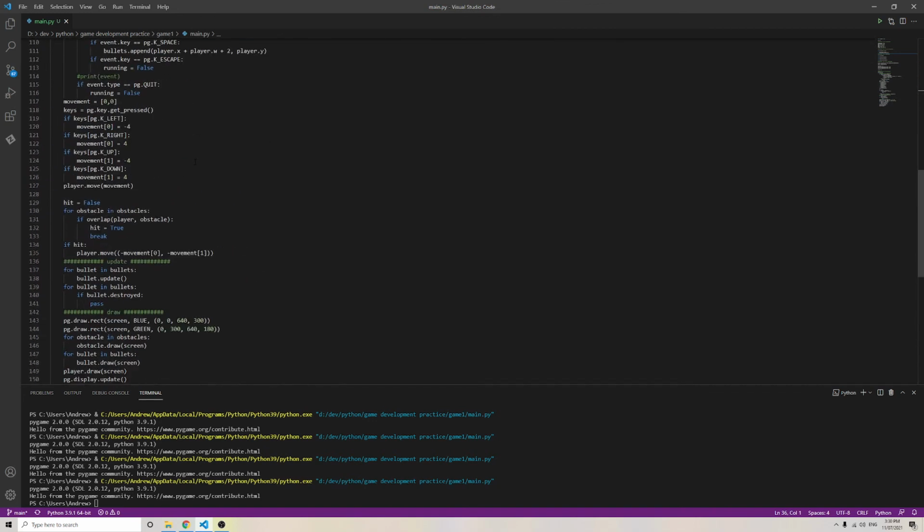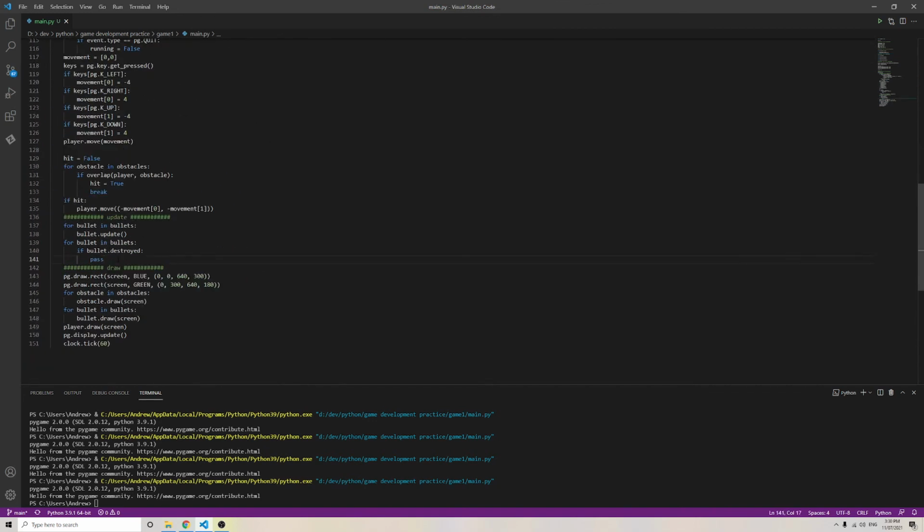But the last thing we want to do is we destroy the bullet, which belongs to the bullets group. And then we also want to make sure that this temporary variable bullet is not referring to the object anymore, and that tells the garbage collector to destroy it. So we set that to none, which is equivalent to null. Okay.